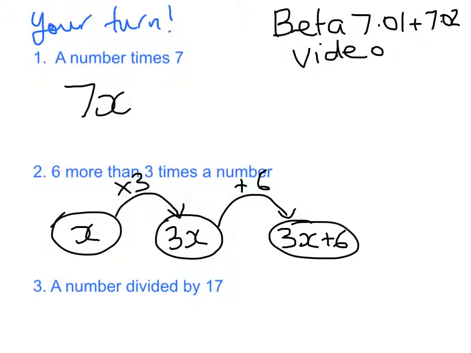The last one, a number divided by 17. Well, that was a bit mean of me because I haven't talked about that in this video yet. But when we do algebra, you might think that we write it like this, x divided by 17. But we don't. We always use the fraction sign to do our division. So x divided by 17 we write as x over 17. Sometimes I'll say divided by, but quite often as we get into the topic, I'm just going to say x over 17.